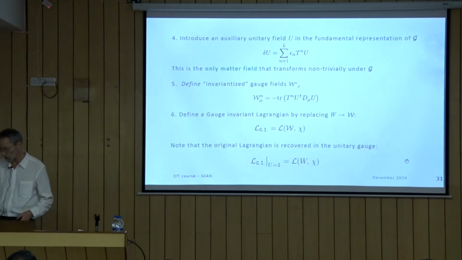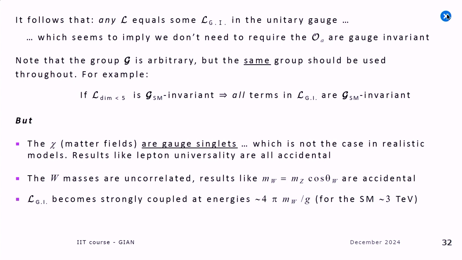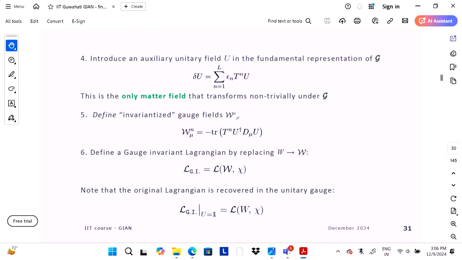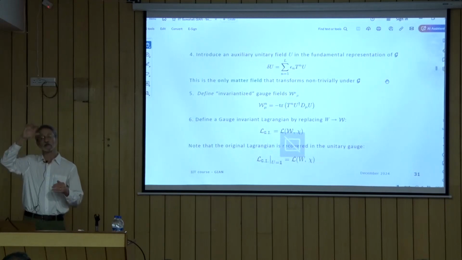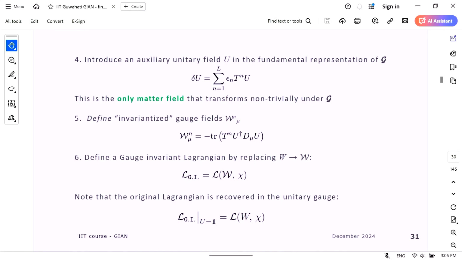Now, what I'm going to do is write out the U field as an exponential. U will be e to the i something. It is a Hermitian field, and I can do calculations with it. I'll explain it a little bit in a minute. And what I'm going to do is look at the scattering of the fields in the exponent.